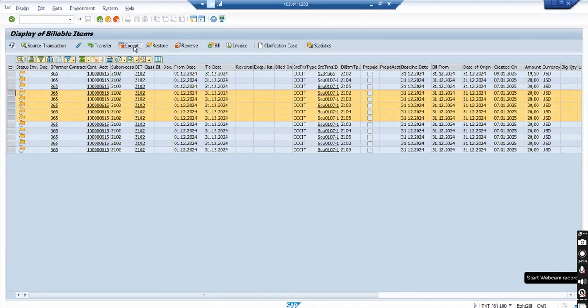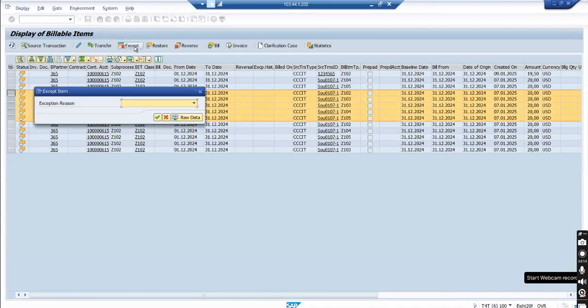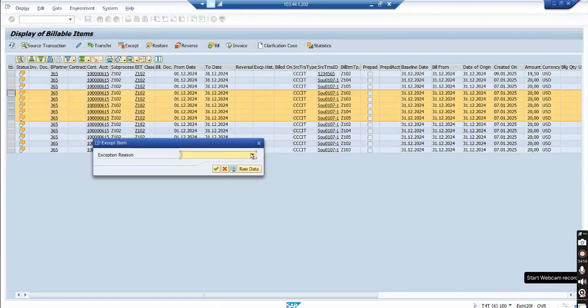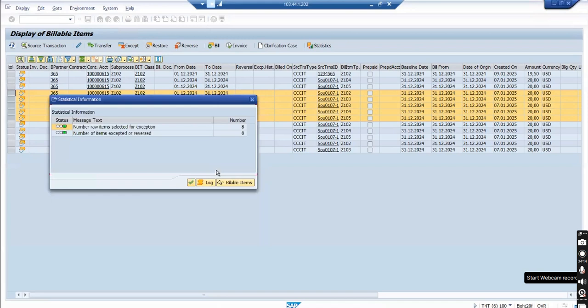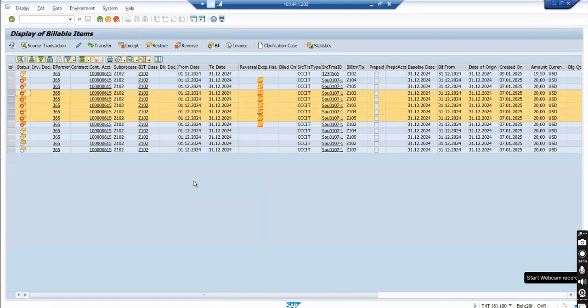So click on accept item, and we configured exception reasons. I think 2 reasons were already configured, and the last one I created maybe. I don't recall, it was on Monday, I guess. So I'll choose any reason. Let me choose the last one and click on the green tick, continue. Then enter. I think these ones were loaded together. That's why the other ones which I did not select also became accepted.